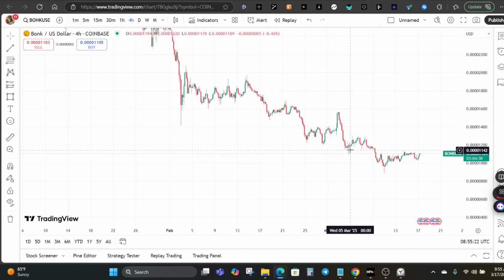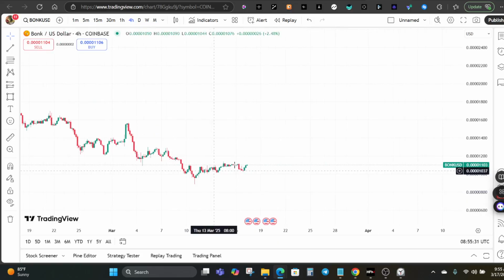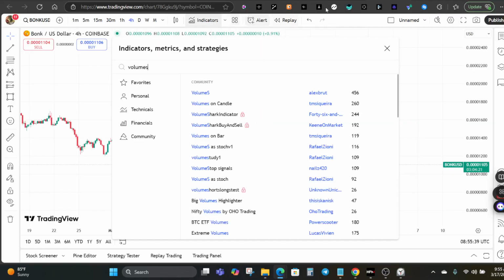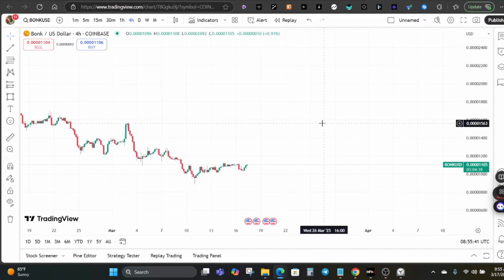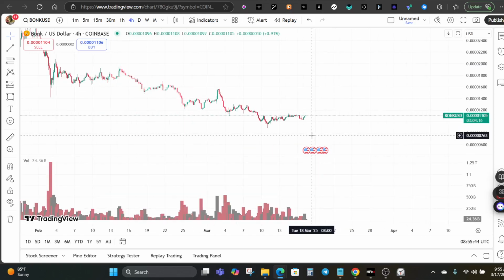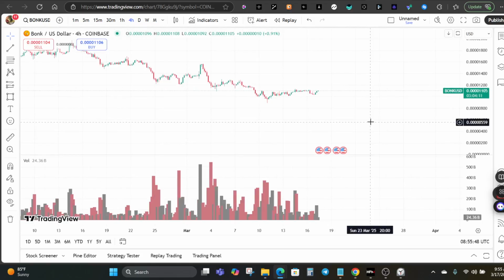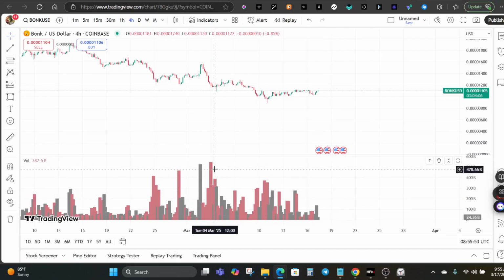So now that we know why volume is important, let us talk about how to use it properly in trading. To make the most out of the volume trading system, you need to understand how to interpret volume changes. So you should pay attention to volume spikes. A sudden increase in volume signals the start of a major move.